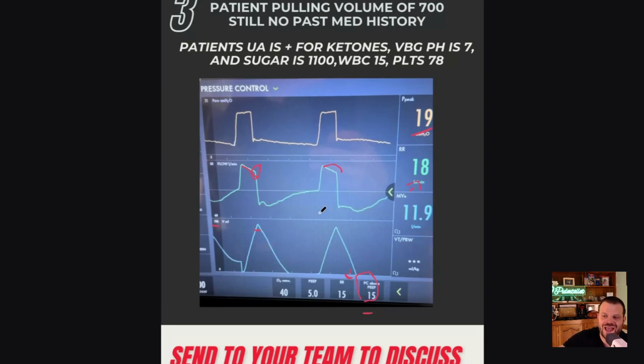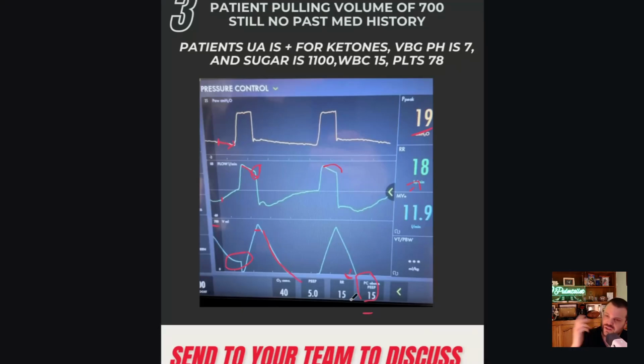The other thing is, I do think that there's maybe some degree of auto PEEP here, at least from the last one. There's a little bit of a volume loss, and that has to do with the patient starting to pull up and then triggering a breath. The patient starts pulling up probably right here as the pressure starts to dip downward. If you remember from before, we call that delay trigger. Delay trigger could be due to a couple of different things, but one of those things is auto PEEP.